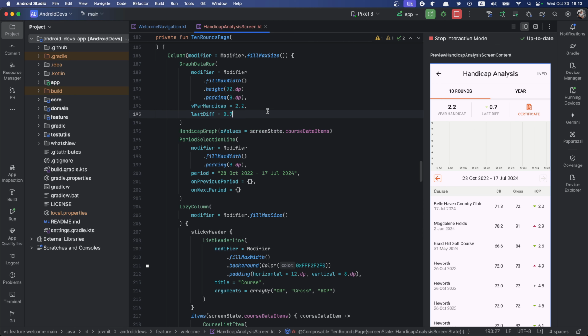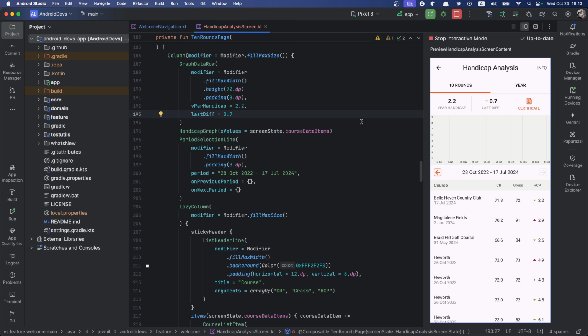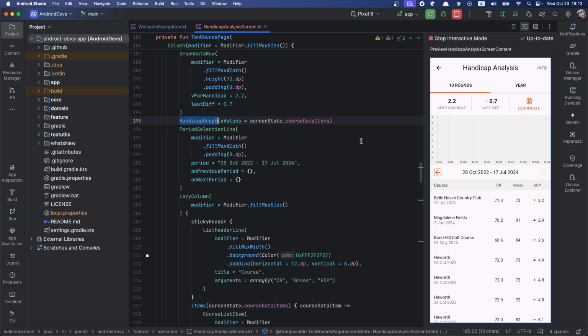Again, it is hard coded here because I don't know what was the calculations behind. I just got some screenshots. And anyway, it just renders those that way. Then I have this graph. I started working on it, but I didn't finish. It was a good exercise to maybe finish it, but I gave myself up to 3 hours for this. But it would be nice to work on it.